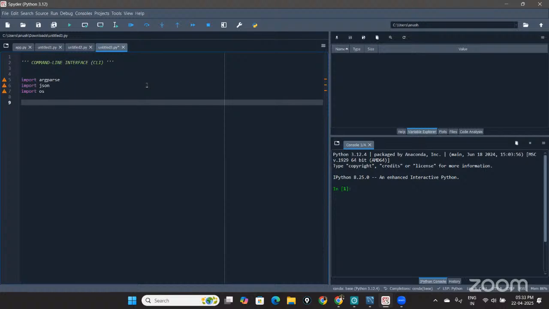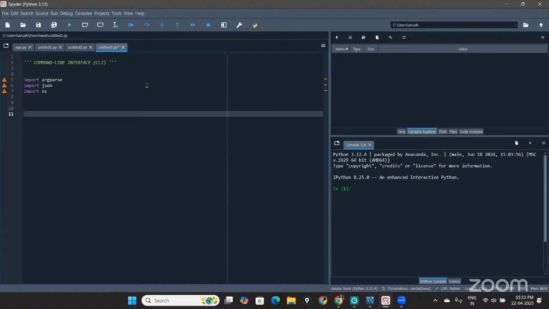Okay, so now let's handle the function. So we are taking one variable called task_file, and I'm taking tasks.json.